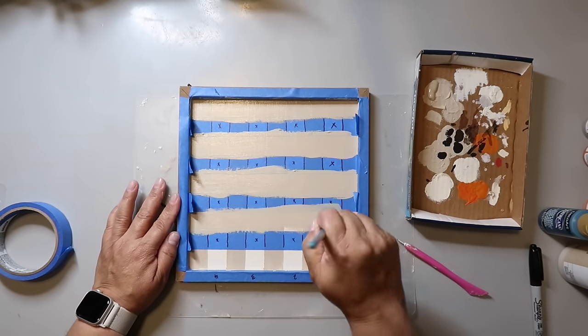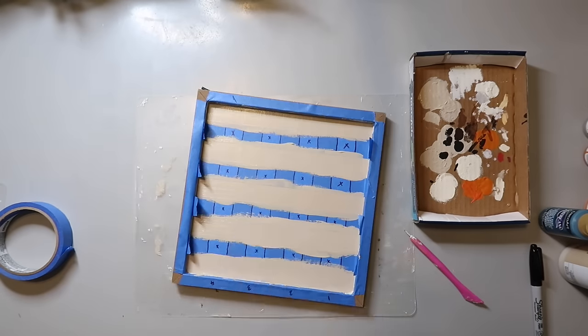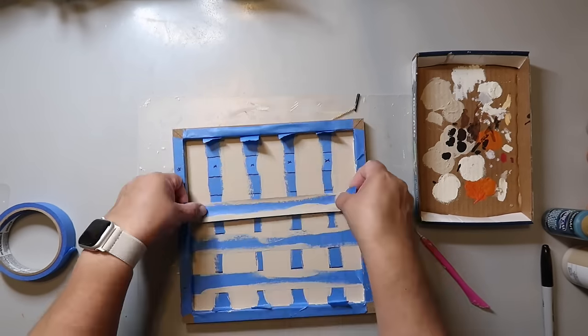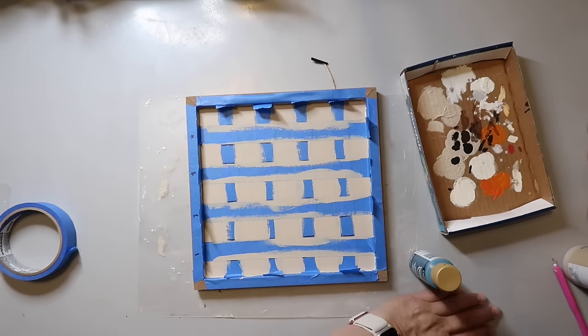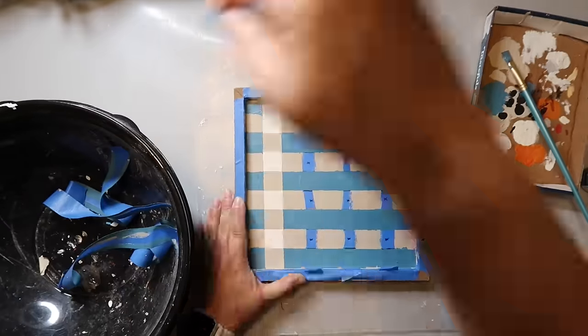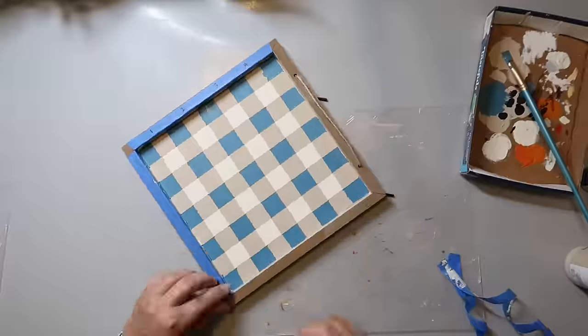So after that's done, paint another layer of the second color, but do not remove the tape. Let it dry. Once that coat is dry, you're going to put the original tape back on using the marks that you made earlier as your guide. And once you've done that, take your third color, which should be your darkest color, and paint over the open areas. At this point, I go ahead and pull up the tape before it dries, so hopefully the paint won't dry and stick to the sign and make it hard to remove.